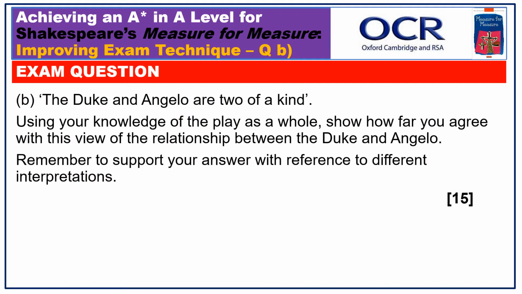Time for an exam-style question. Why not have a go at either writing this response in full or completing a couple of extensive paragraphs? In the Drama and Poetry pre-1900 exam, you will have a total of 2 hours and 30 minutes to get 60 marks. So if you want to stick approximately to exam conditions, allow yourselves around 40 minutes to do this. So get writing. Press pause now. This video will resume in 5 seconds time.